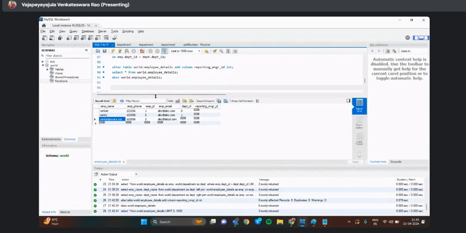I want to update the Venkat employee's reporting manager as Venkateswara Rao. How will I do it? Update world.employee_details.